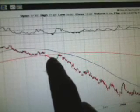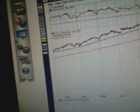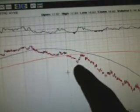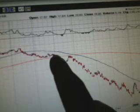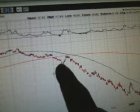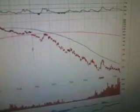But this is what we do. You don't dump and panic right here. It just broke through the 200-day line. Look, it hasn't broke through it for a while. Nothing's going to break through and then just go. It's got to come up and test. So that's where you dump out and take your loss. A lot smaller loss from here to here than from here to here. See how that works? That's why I think the Dow's going to 10,000, because we busted through it and have never returned to it.